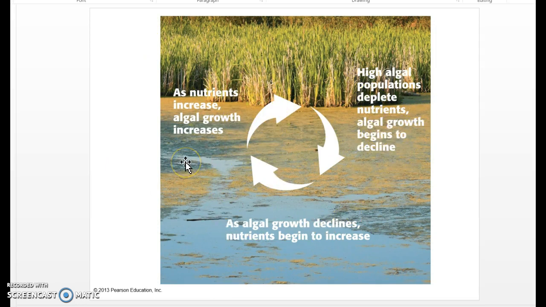So the nutrients increase, so of course algae increases, like the food increases, the population increases. But what happens when the food runs out? The population then starts to decrease again. As the population decreases, then the food increases again, right? And then the population starts to increase. So that's a negative feedback loop. It helps to fix that change.